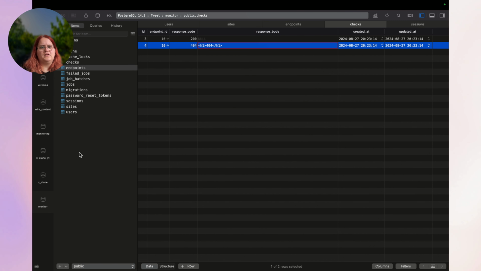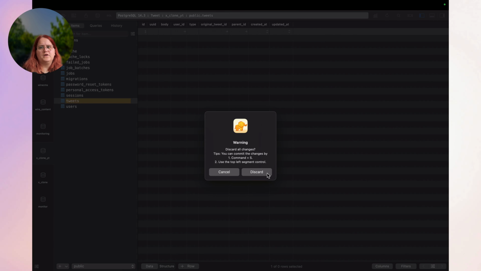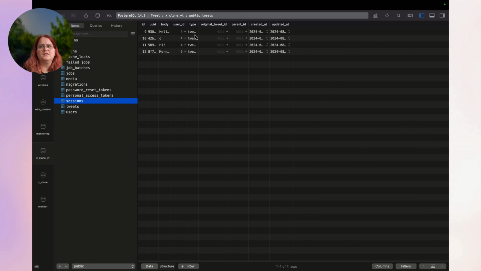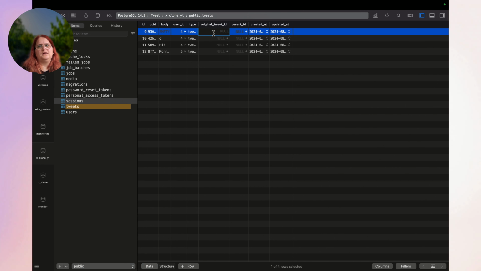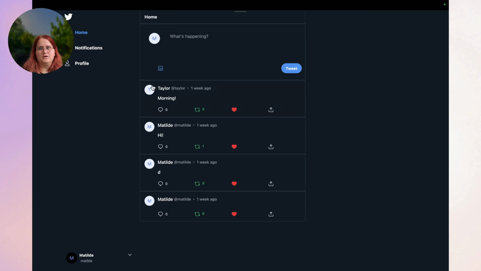If we go into our database here and refresh this, we could say that this one here is going to be related to ID number 11. If we put text in here, that will be a quote, but if we don't put text in here, it's not a quote.